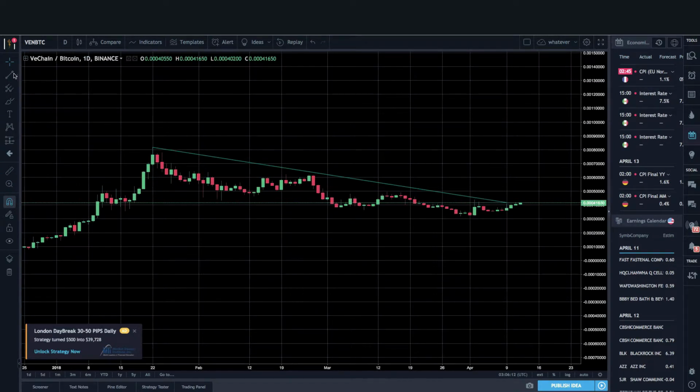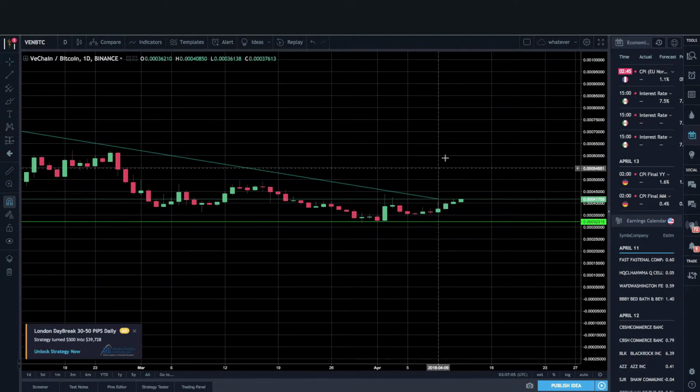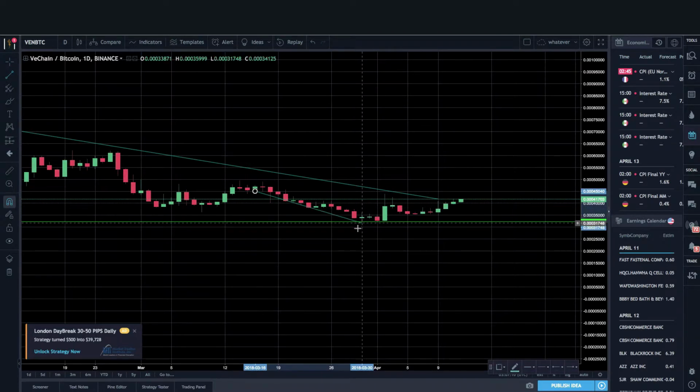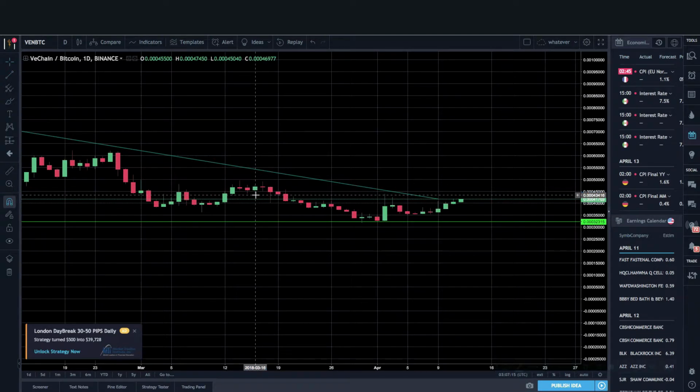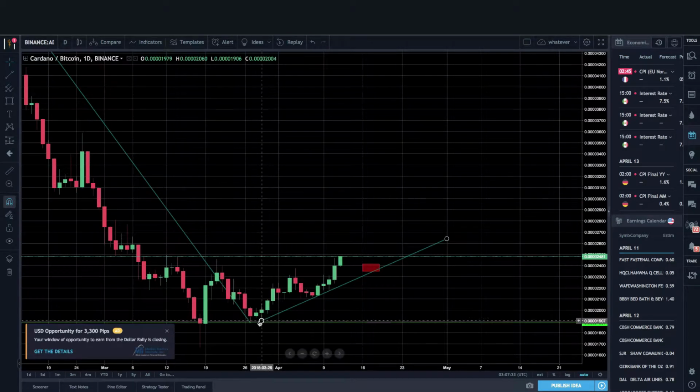So what you could do is you could draw some sort of support. And FYI, support does not always have to be horizontal. It could be anything else as well. You could say if it was available, that support was diagonal downward like this, but usually I like to keep it horizontal unless I see a clear diagonal support, such as what we saw before, which is right here. This is 1, 2, 3, 4 touches. So this seems to be a good support level that is not necessarily horizontal.